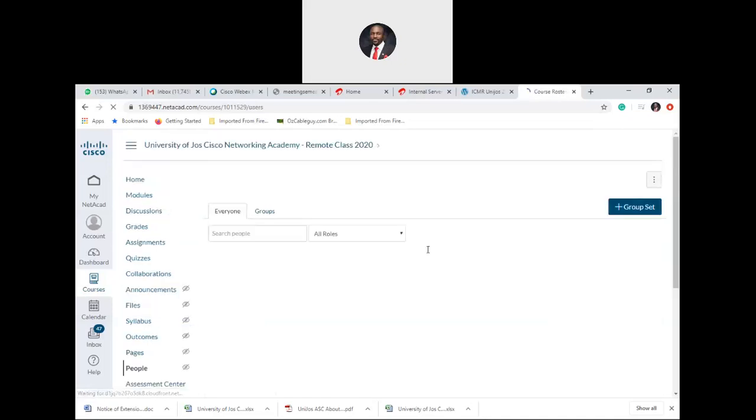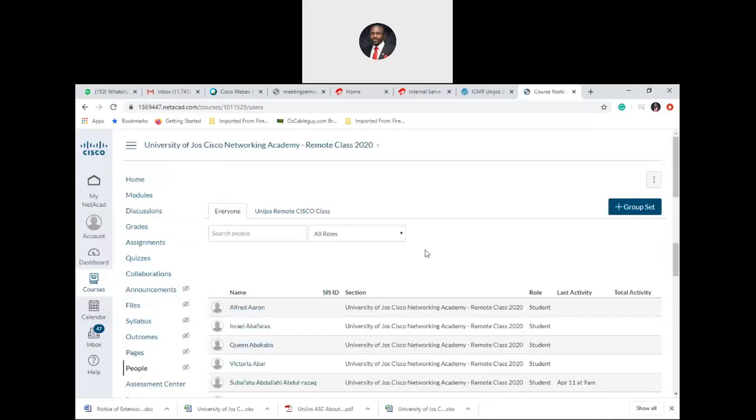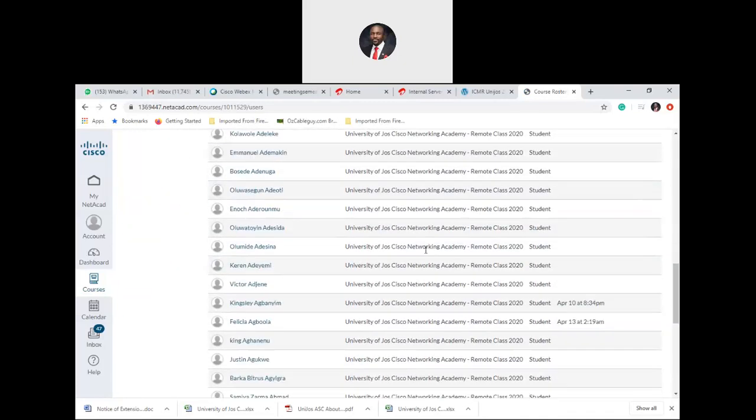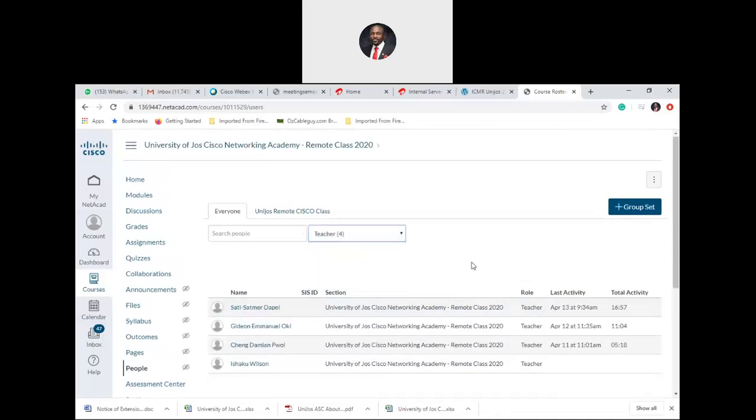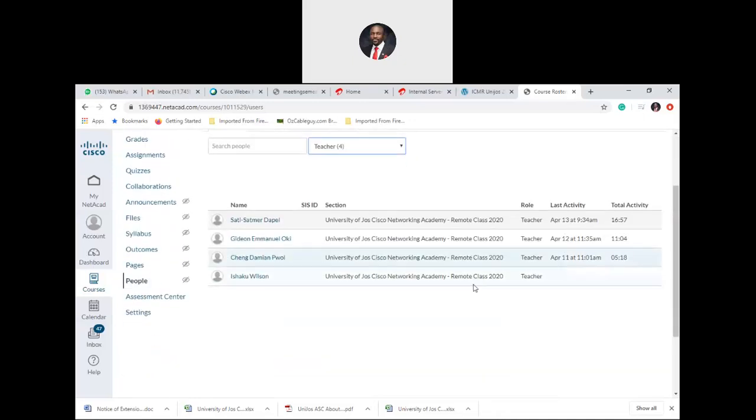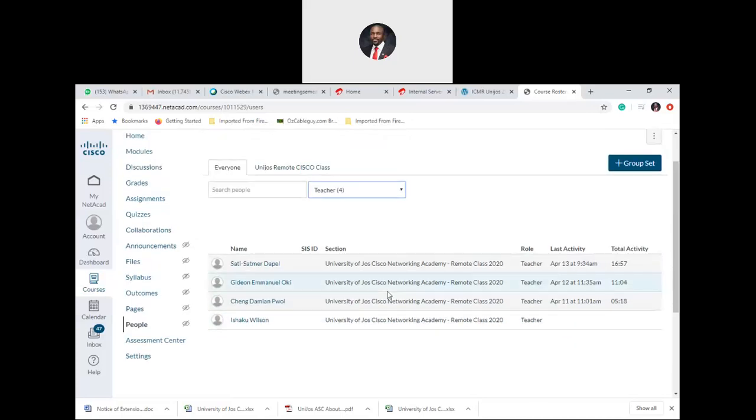Then people has to do with both the instructors for this course and the students for this course. So you see all the students for this course, you will find them here. All right. So if I want to see the teachers, we have 4 instructors in this course. And the instructors are myself, Mr. Dapel, then Mr. Gideon Oki, then Mr. Cheng Paul, then Mr. Wilson Ishaku. So we are the 4 instructors for this course, and we have grouped ourselves into different groups.